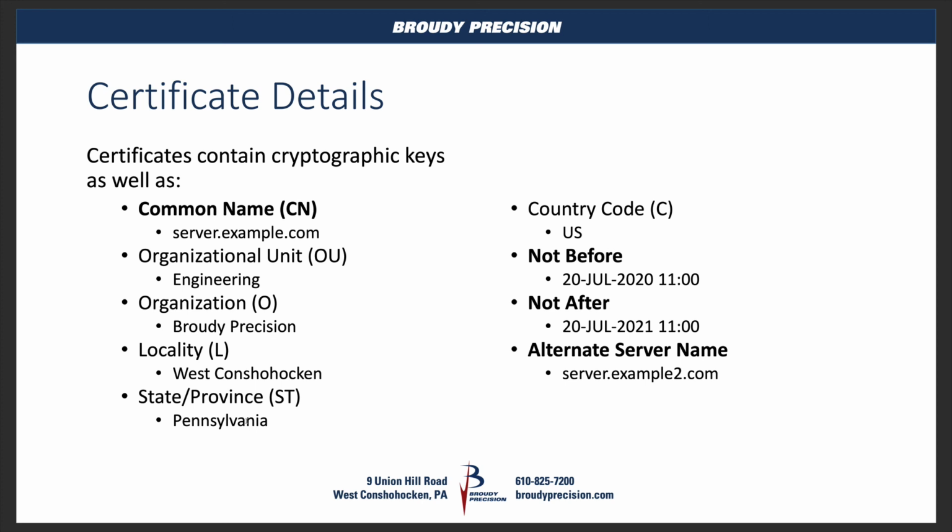And then we've got some actual physical information, so organizational unit, the organization, locality, state, country, and then we get to not before, not after. This is our time period that the certificate is valid for. So that's our start time and our end time. And then we have our alternative server names. And this could be a bunch of different other host names potentially, or it could be none at all. It's basically just an extension of our common name that this certificate is going to be valid for. And these are the values that you'll see if you go to create a certificate in Niagara. And we'll talk about that in future videos.